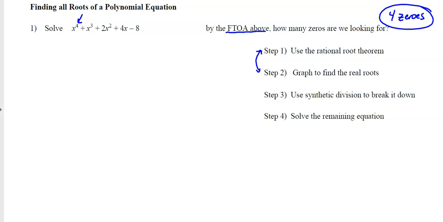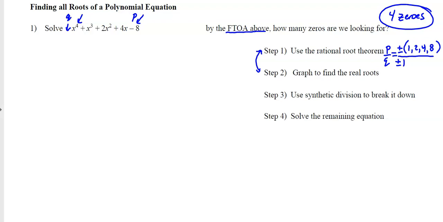The rational root theorem says we're going to take all of our factors of p over q. Remember, q is the coefficient in the front, which is just 1, so the denominator is nothing but 1. The p is at the back end, that negative 8, and all the factors of 8 are 1, 2, 4, and 8. So basically we have 8 different possible rational zeros, all the positives and all the negatives.